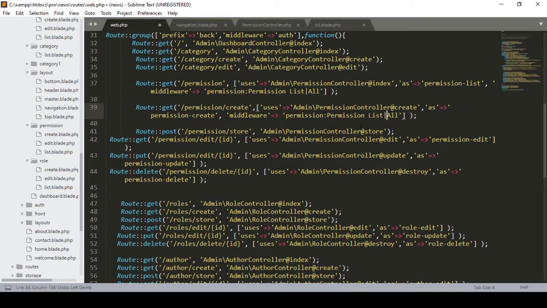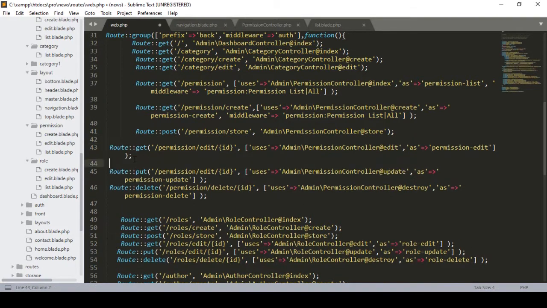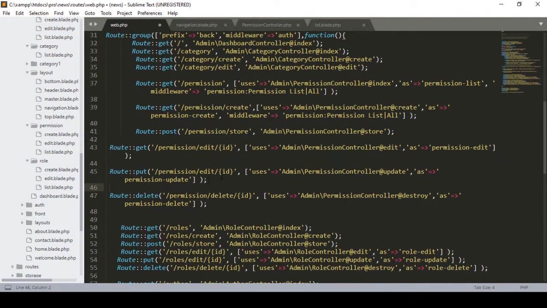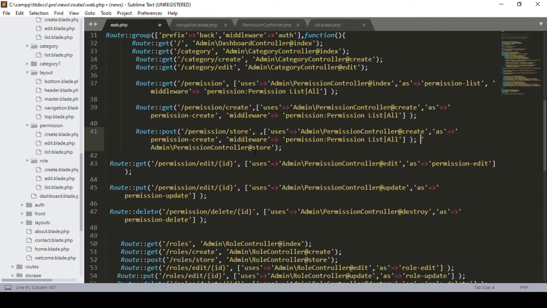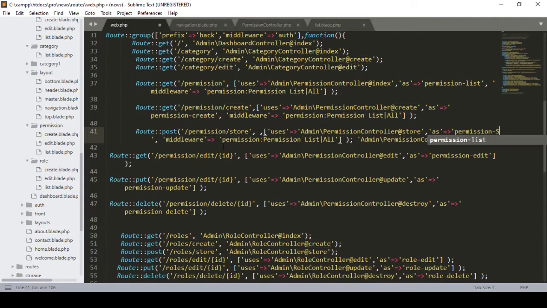I just defined those things with the all. So we have to update all of our routes. That's actually the post. Better I define it with spaces, then it should be easy for you. So that is actually post. Here first of all I paste it, and then that is actually the store. So here I define that store, which is the store insert, that means the create.